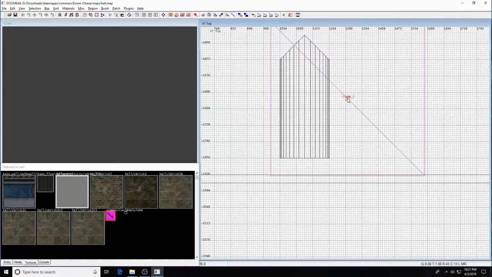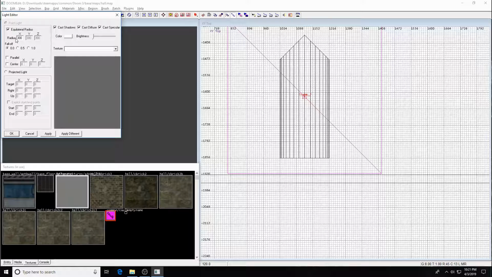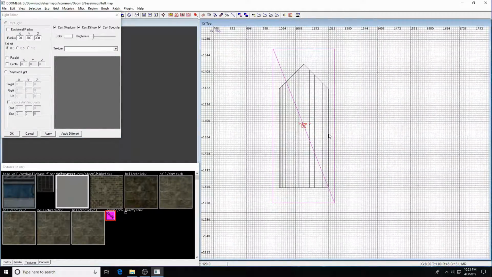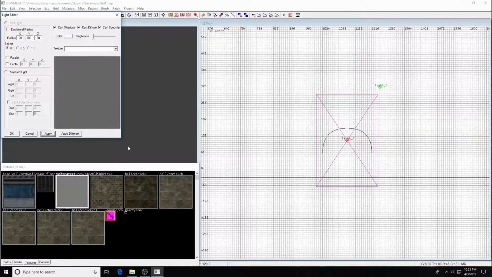So let's throw in a quick light here, and I'm just going to adjust that light real quick. I know you guys hate watching me adjust lights, but, you know. And I've been saying Z all the time, but I mean X for this axis. It doesn't have to be very wide, so let's say 120. For tall, that's fine. And then Z, we don't need that tall, so let's go 180. Apply. This is just so we can see what we're doing in here.